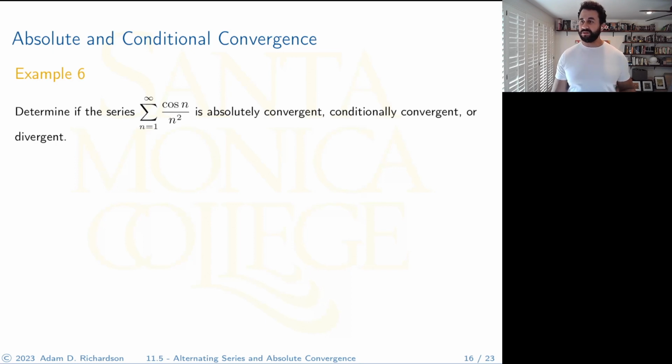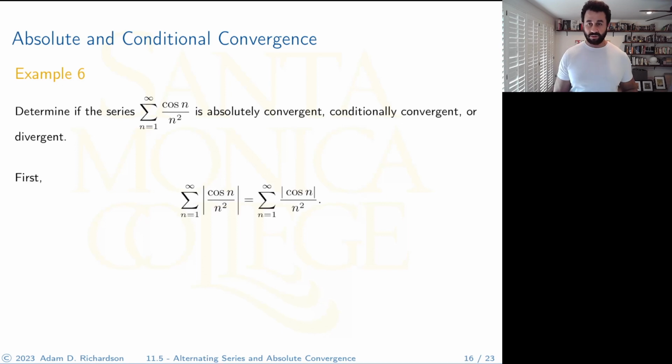Let's see if it's absolutely convergent. I'll come back and talk about a note I have about this in just a minute. But let's see if it's absolutely convergent first, and maybe we'll get lucky. So what we're going to do is take the absolute value of the series and look at the resulting series.